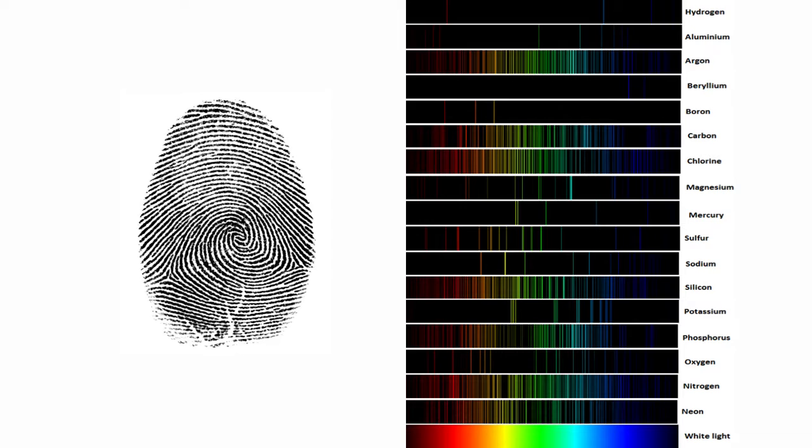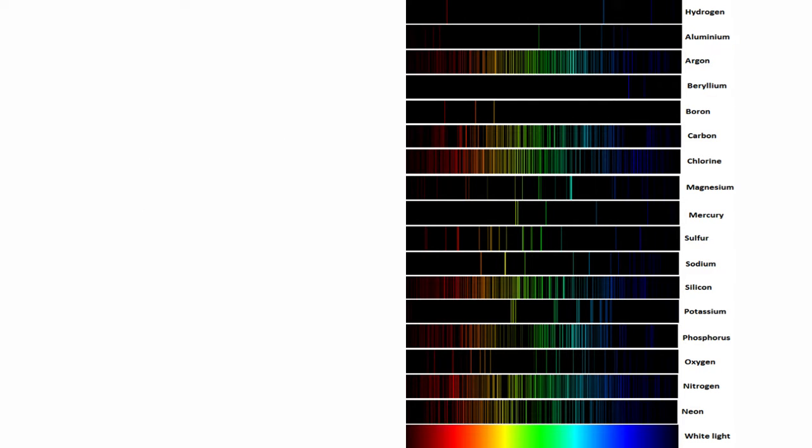Elements have a fingerprint equivalent. Since they are capable of absorbing and emitting light, every element has its own characteristic spectra. Just like crime scene forensic investigators, chemists use atomic spectroscopy to do basic analysis of many types of chemical materials.